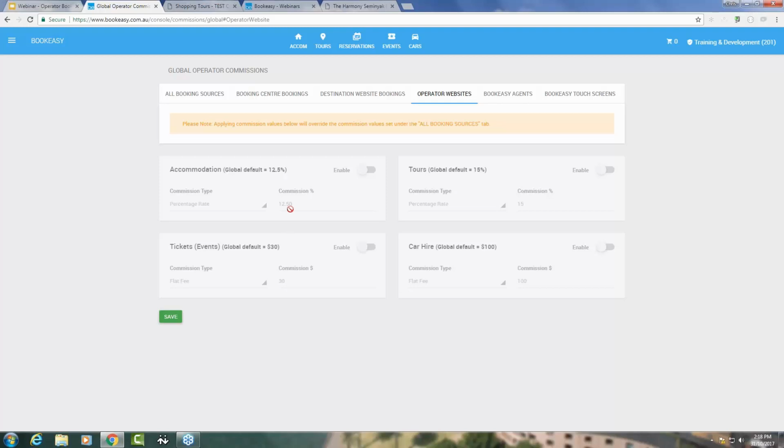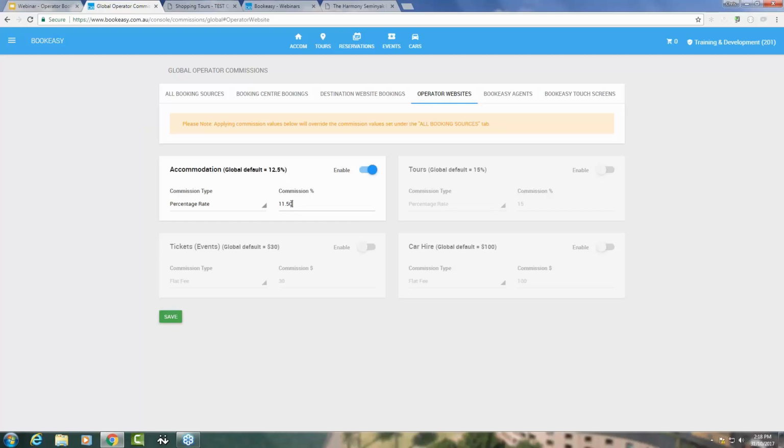For example, my commission is normally 12.5% for operators, but I'm going to negotiate with operators that if they use this website functionality, any bookings will have a reduced commission of 11.5%.